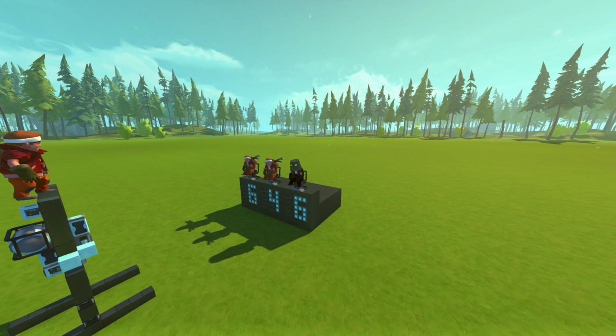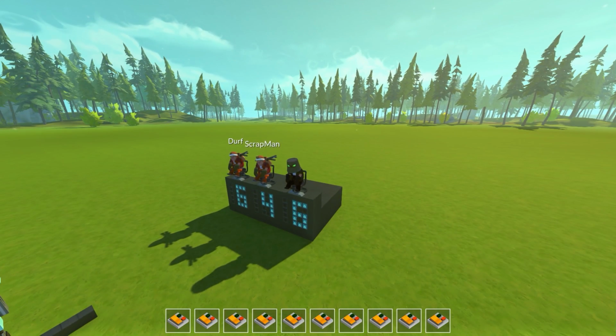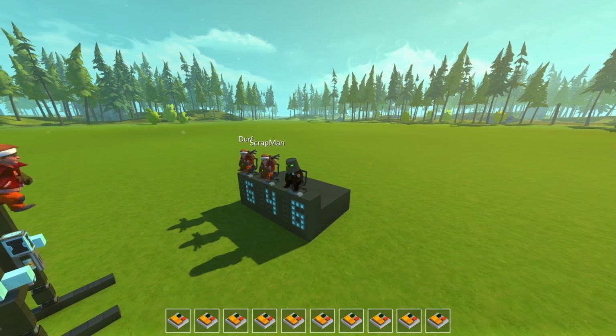Oh, Scrap Man with the lowball. That's not that bad. Oh, that's pretty good. Is it bad? I don't know. It's 16 total, so 16 total for Moonbo. So then, Scrap Man, you terrible lowballed him. So let's hear the lowball explanation first.